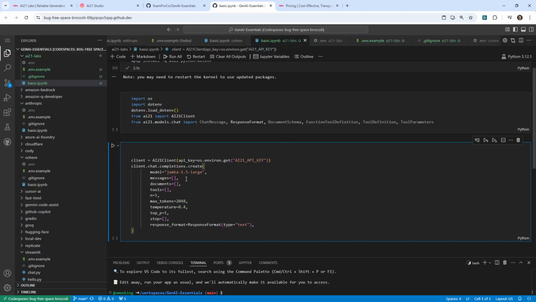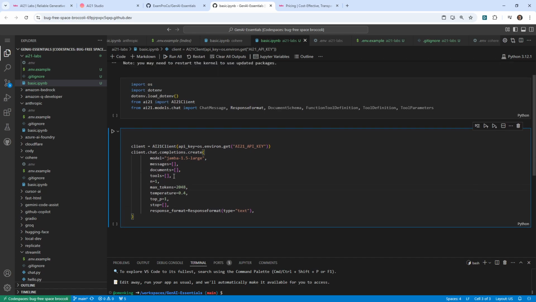And so we have this one here. We have a bunch of stuff in here. I don't plan on putting any documents or tools here. We're just testing the messaging formatting, which is very boring. Also, we're not printing anything out here, so I assume that we need to print back a response. So I'm going to go ahead here and just say response and just say print response.